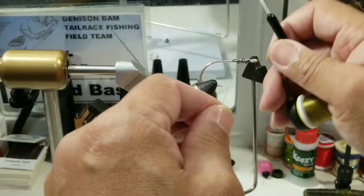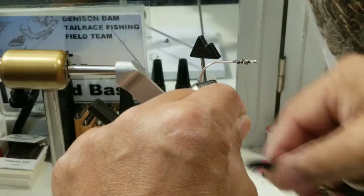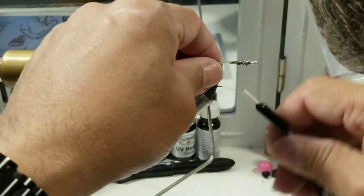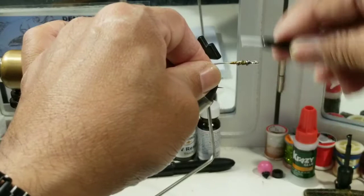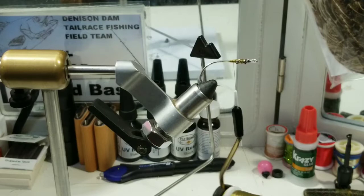I'm just using olive dubbing or olive fly tying thread — Dacron — just to get things started. We want to keep it simple because what we noticed is the bass tended to take the fly, and when we set the hook, sometimes we had them on briefly, other times we lose them. We think we're just not getting a good hook set. Other times, with the hook not riding as high as we'd like, we're pulling the fly out of its mouth. So let's just build that up and keep it simple.